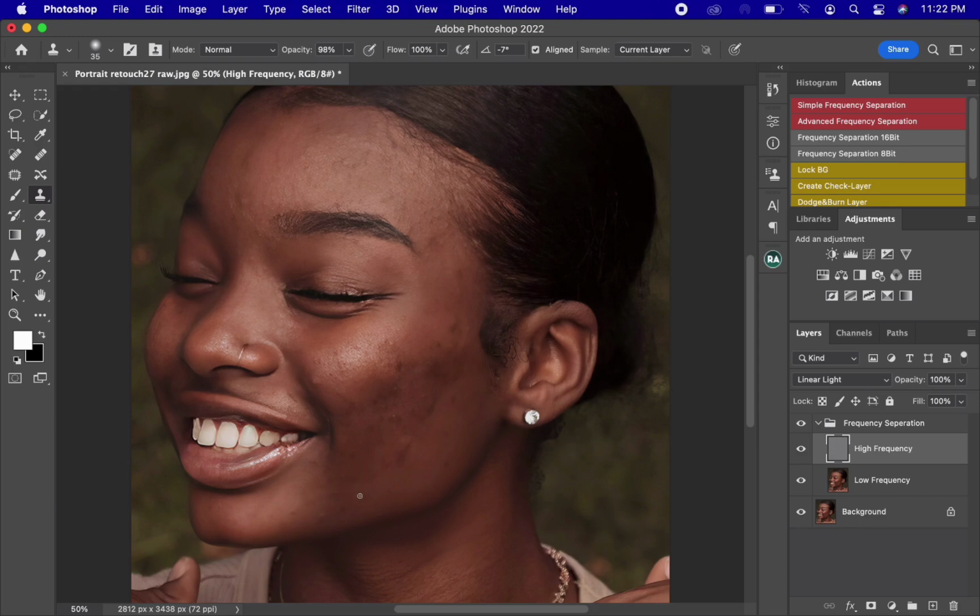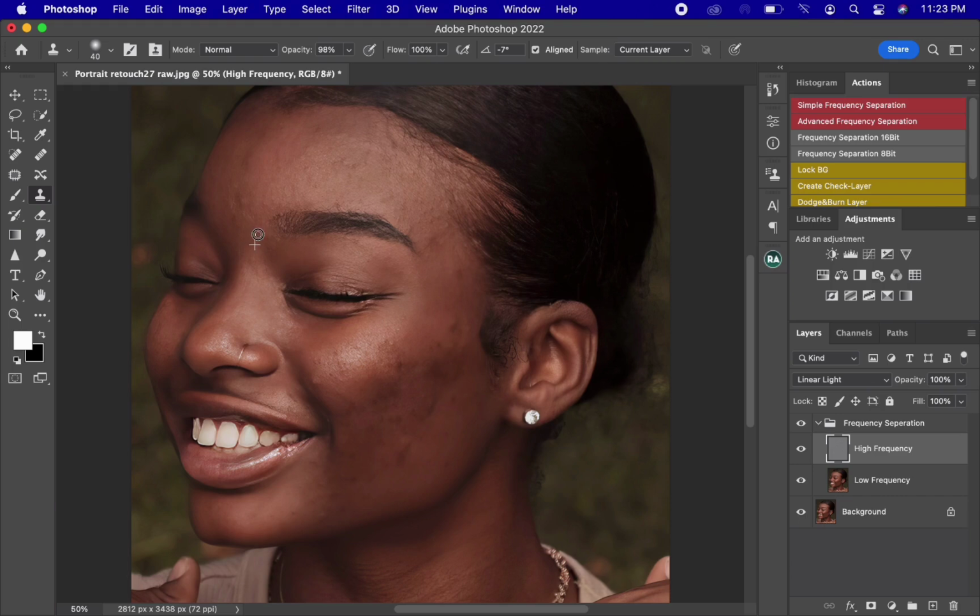So please note, make sure the size of the clone stamp you are using is bigger than the blemishes you want to take off. So you cannot use a smaller clone stamp size to pick a bigger blemish. It won't work that way. You end up making the image look messy. So to do that, just use a bigger clone stamp size, then use it to replace it just like this.